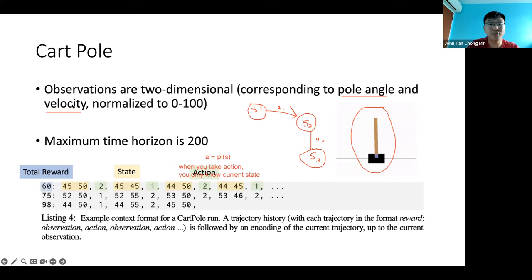So this captures some of the information of the past states. But generally speaking, given just the pole angle and velocity, I don't need to know how the pole moved in the past, whether it moved left or right. I just need to know how the pole looks now in terms of velocity and angle, and I can make a meaningful prediction of how to stabilize the pole. So this is typical reinforcement learning. There's a Markov decision process assumption here so that we can simplify the problem of predicting actions by just performing some form of function to select an action based on the current state.